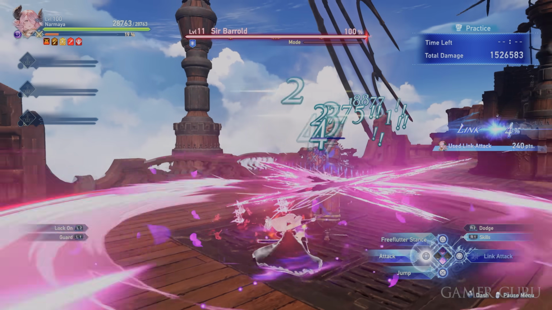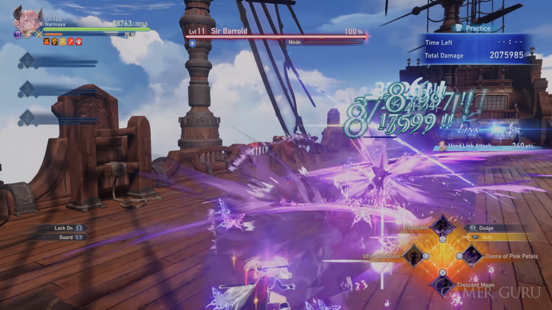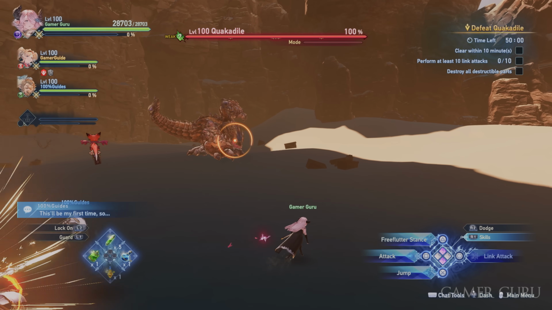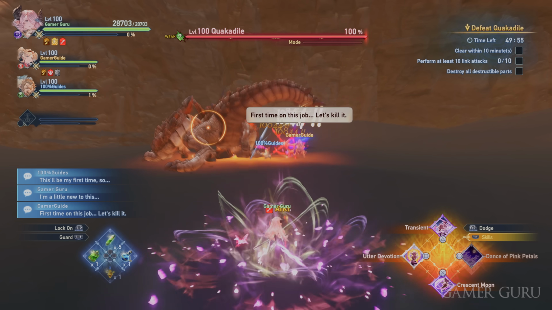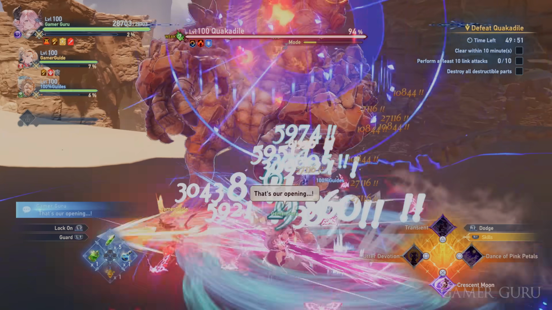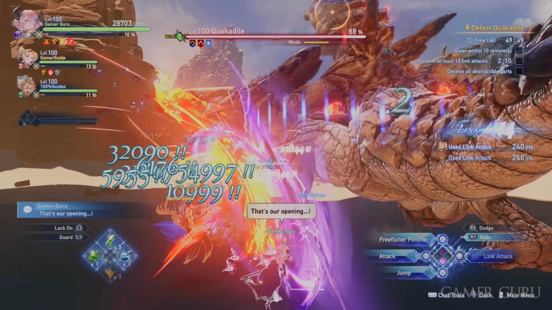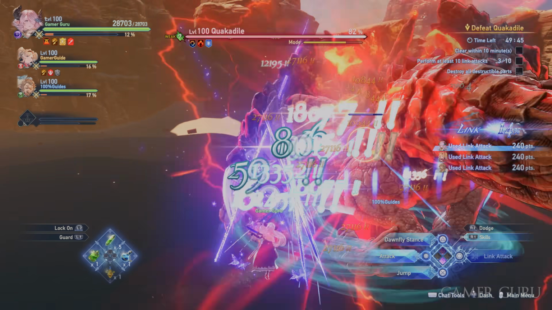Most likely, even solo, you should be sending the enemy into the Link attack opportunity. So then immediately use the Link attack, and as soon as that Link attack hits the ground, you want to change stance and get the perfect transition into the blue stance. And at the end of that combo, switch stance back into the red stance, and you should get the perfect transition.